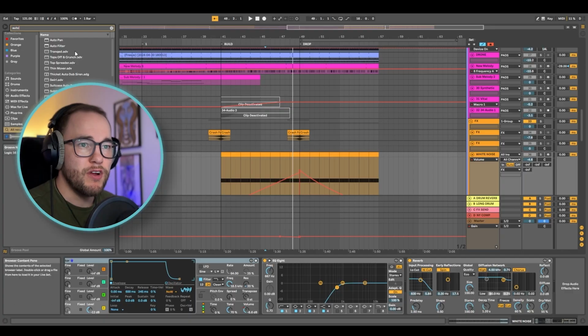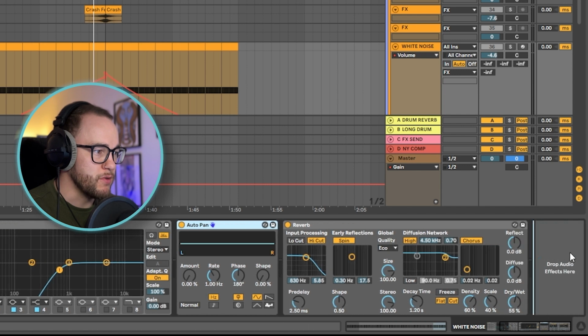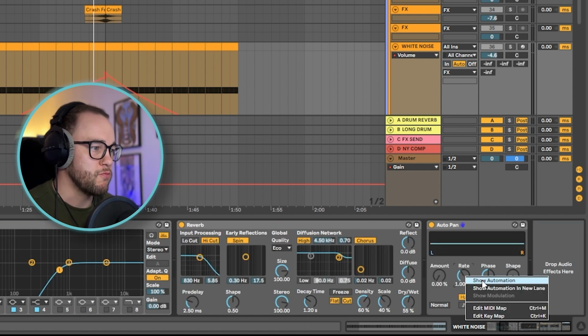Okay, that sounds good. Let's go to the white noise and add this really quick, simple trick that you can do with an auto pan. And it sounds pretty cool. Grab the auto pan, maybe put that on after the reverb. And I'm going to increase the amount and rate with some automation. So rate, bring that down.